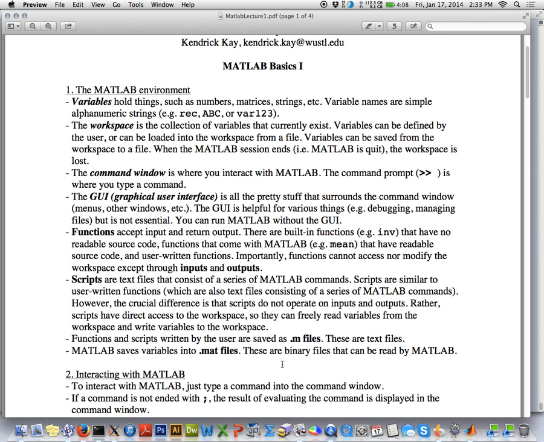So fundamentally, I started off with the MATLAB environment, and this is how you interact with MATLAB. It may be different if you're familiar with other programming languages. Like in C, you have to write a file and compile it and all that, but in MATLAB, there's a workflow that's unique, although Python and other languages share a similar flavor.